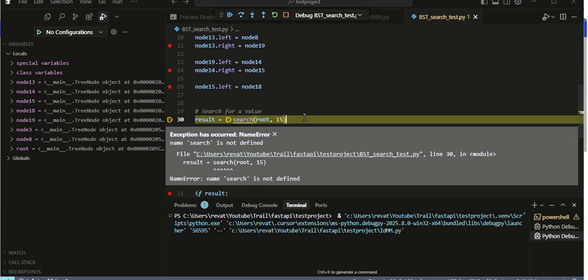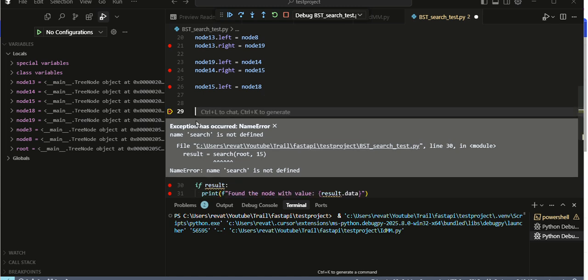We are trying to search for this, but the search method is not available as we have removed it. So we will remove this particular call because we only want to see the insert now.